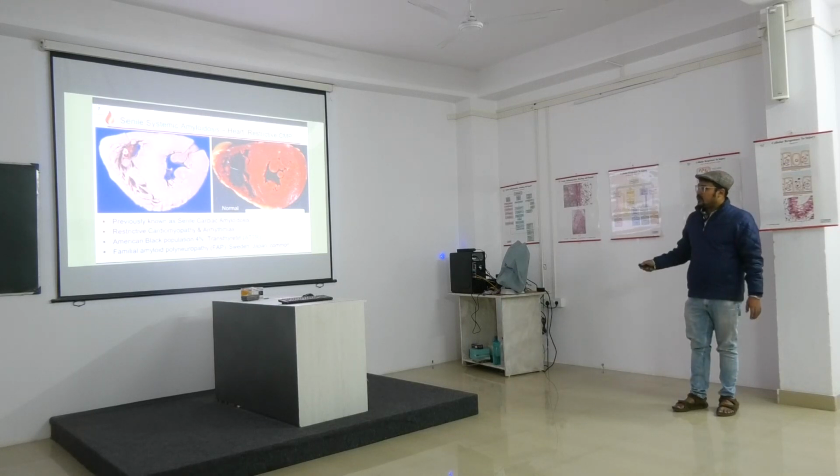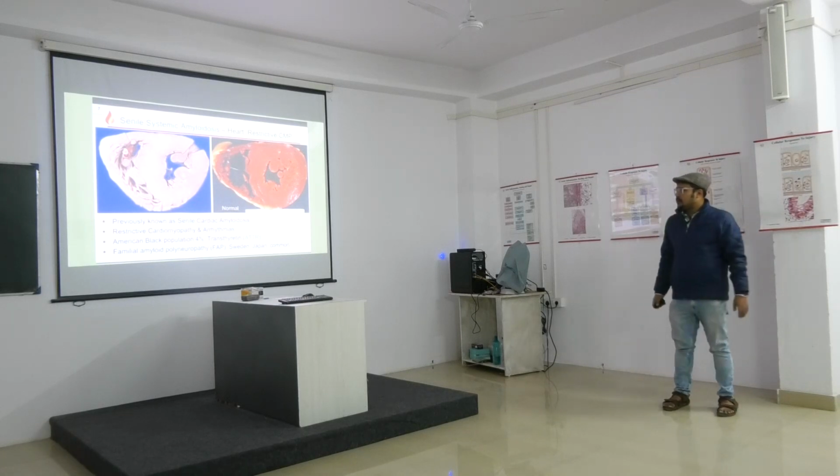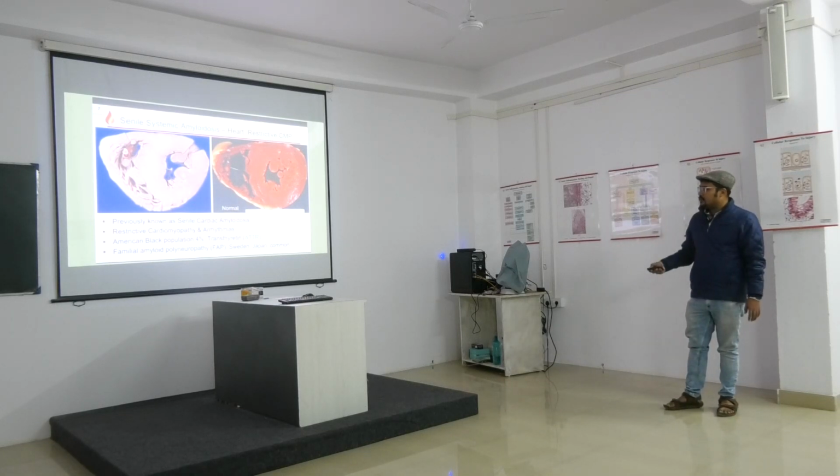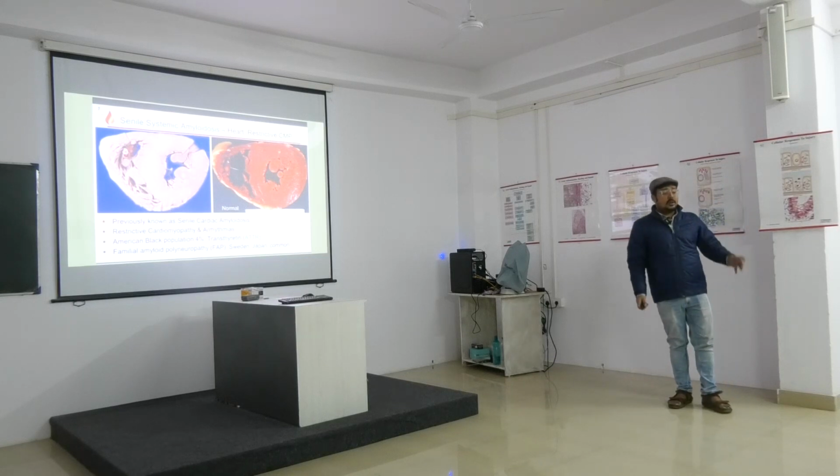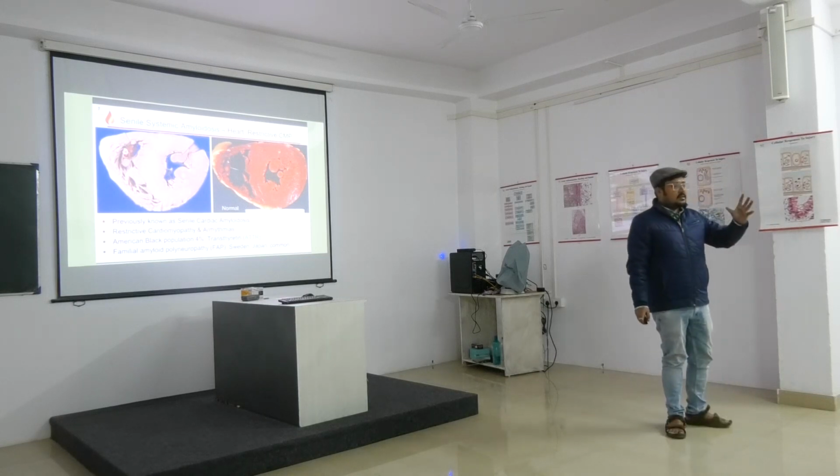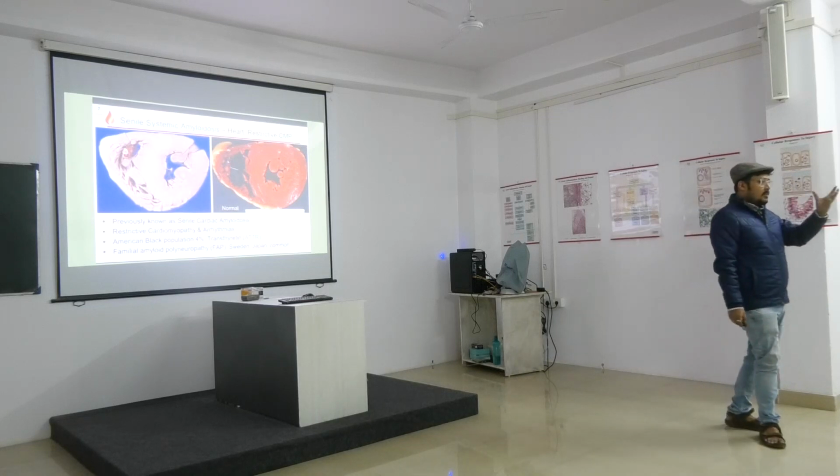Okay, amyloid also deposits in the subendothelial area. This is the endocardium, this is the myocardium, this is the epicardium. So amyloid tends to deposit in the endocardium and the myocardium. Previously known as senile cardiac amyloidosis because it is commonly seen in elderly patients. Restrictive cardiomyopathy and arrhythmia. Restrictive cardiomyopathy, why? Because of the decreased elasticity of the myocytes or the cardiac muscle.